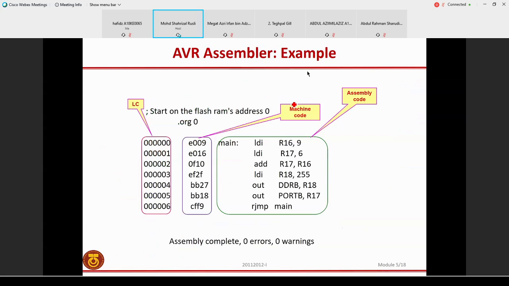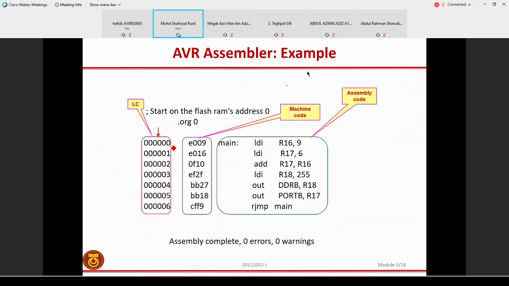In your AVR assembler, when you press compile or debug, you will see this number over here on the left.